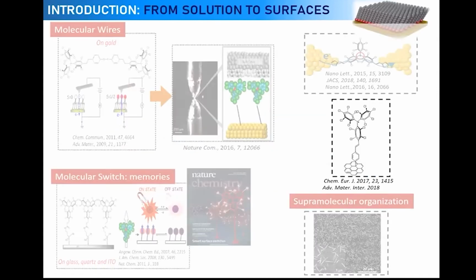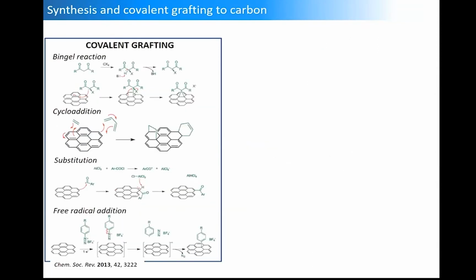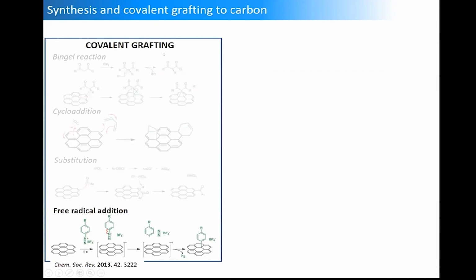So with that, I would like to move to the second example, that is the functionalization of carbon-based substrates. Before doing the synthesis of the molecule, of course, we looked in the literature for the different anchoring groups that we could use. Among them, we chose the free radical addition; what we needed was to incorporate a diazonium salt in our PTM radical.